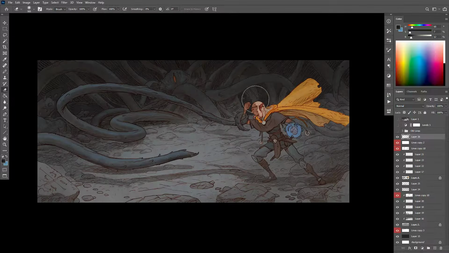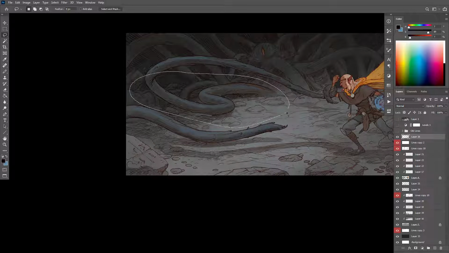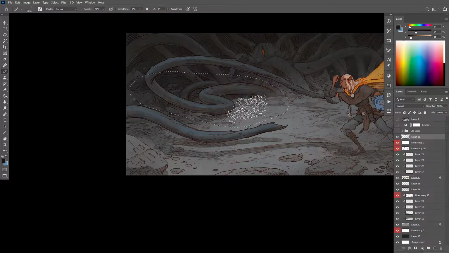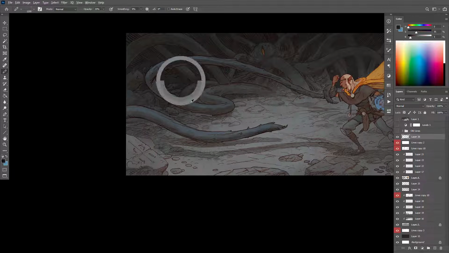Because again, I want focus here, and so maybe fading out some of this other stuff is not the worst thing. So here I'm just going to select the bottom. Again, just see if I can push that back, so it's a bit less clear where that's coming from. Same thing here.